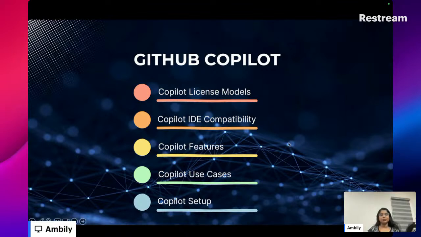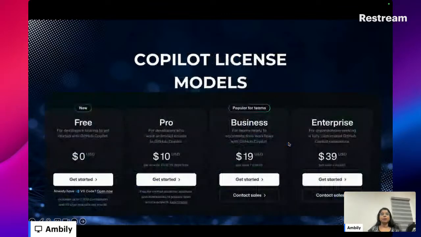Okay. Let us move to the license models. GitHub Copilot license models. There are 4 different models exist. Start with a free. It's a free license model where some restrictions are there, that is 2000 completions and 50 chat responses per month. But if you are just starting exploring a new AI model, the free tier of GitHub Copilot helps you to get started. And in tutorial, we have a detailed video explaining how to use this free version of GitHub Copilot.